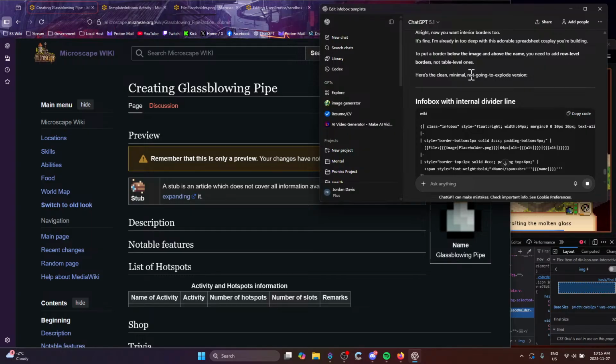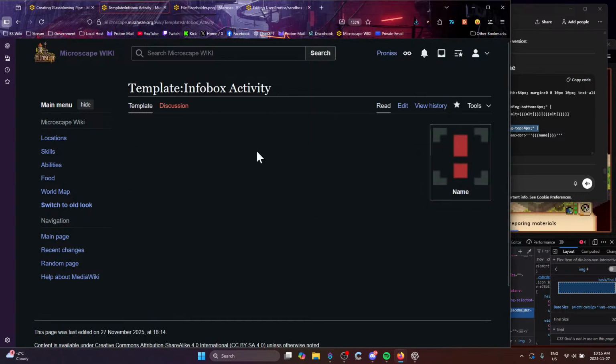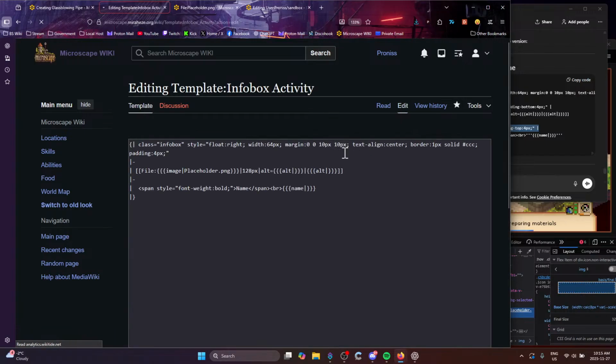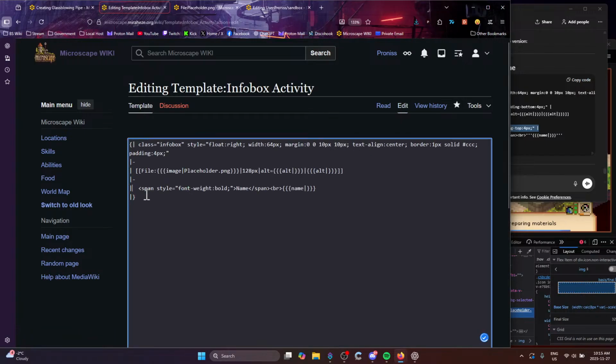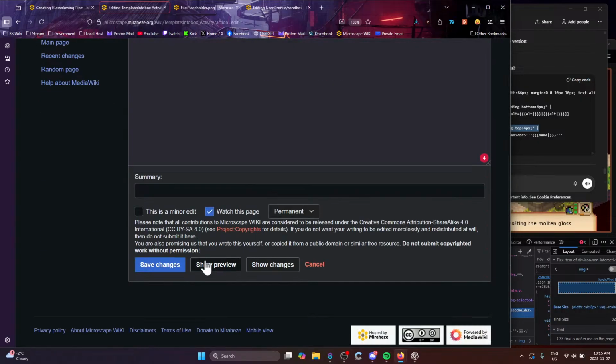Info box with internal divider. Okay, I think this is the bit that I want here. Edit. Show preview.